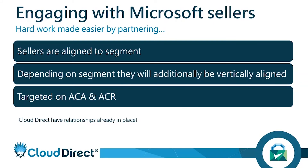Our sellers and marketing team are already in close relationship with Microsoft. We go as far as being vertically aligned to Microsoft — we have sellers that match those verticals that Microsoft have, and they regularly speak to those Microsoft sellers on a weekly basis. I personally have weekly calls with the product marketing teams at Microsoft. Those are the ways you can speed up your application sales — by us introducing you, or you can do it yourself, though it's harder. The key to getting that mind share from sellers is to really show them how they can benefit from Azure consumption.